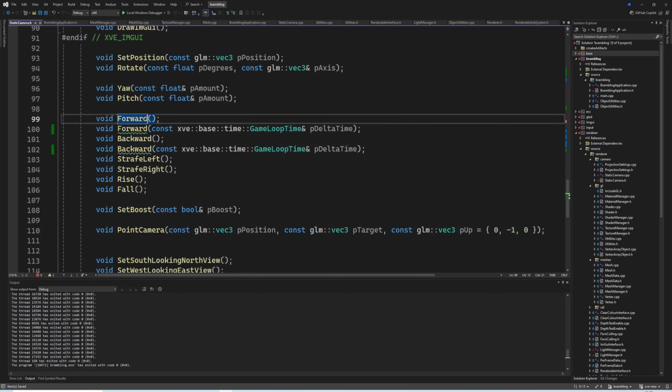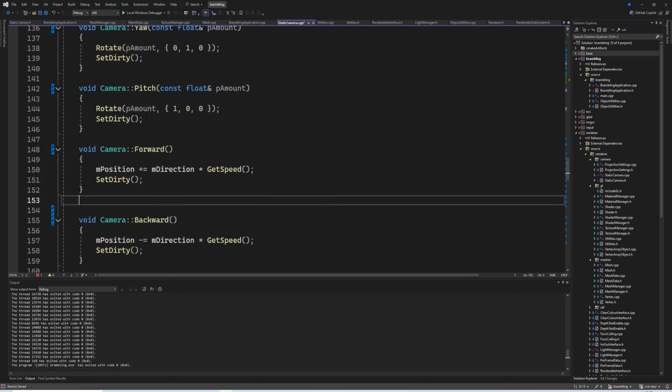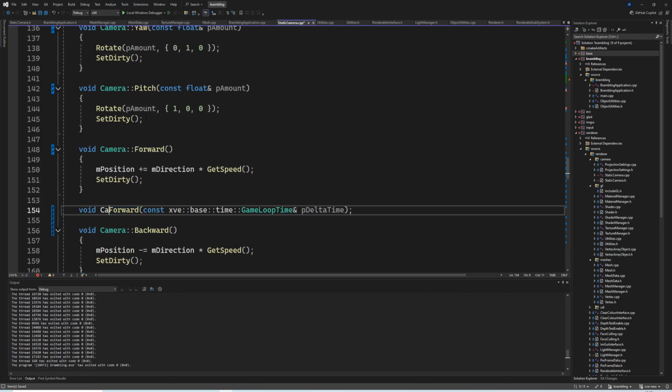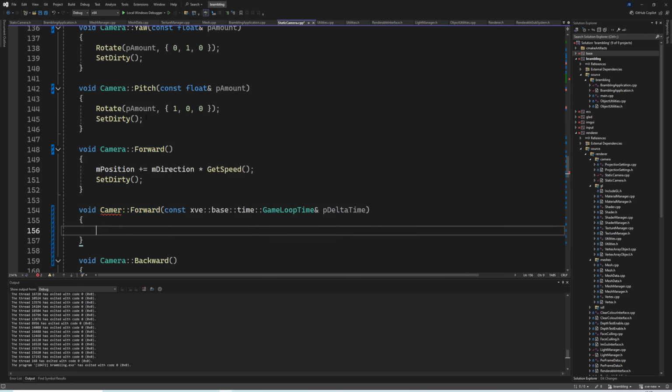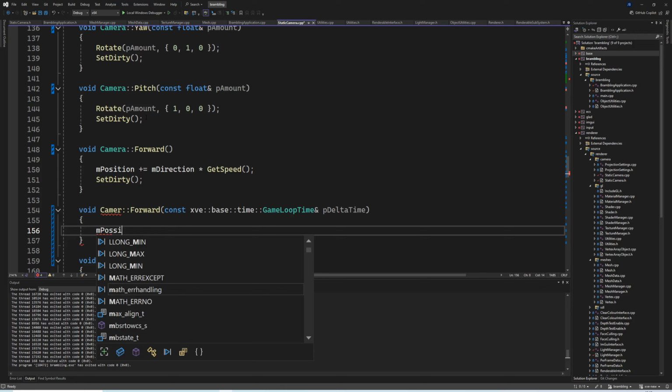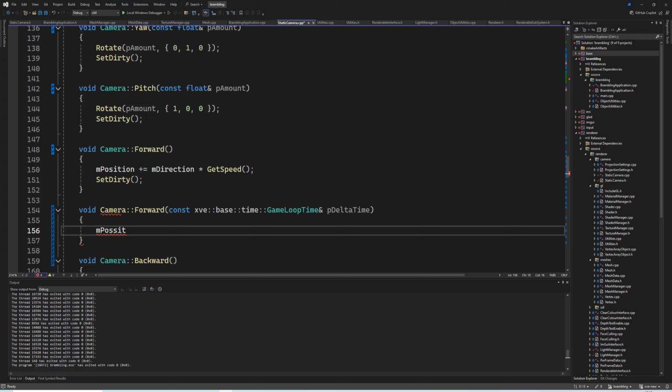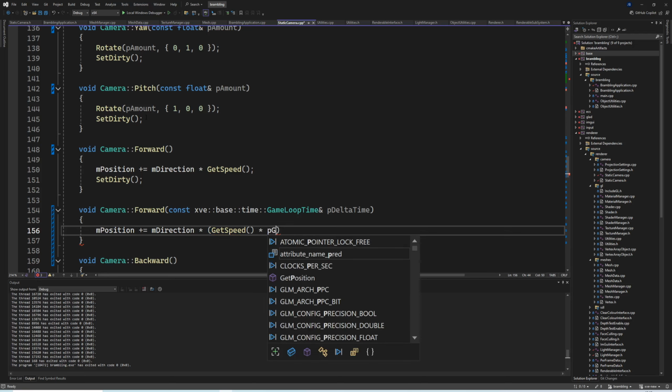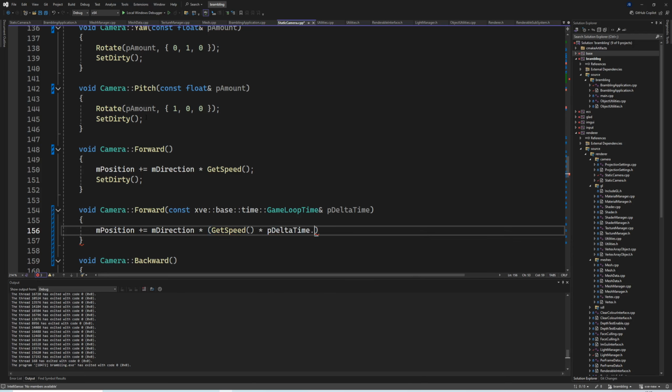And we will put their implementations right next to the other ones because they are extremely close cousins. So this is going to be speed times that. So m position equals m direction times get speed times p delta time.